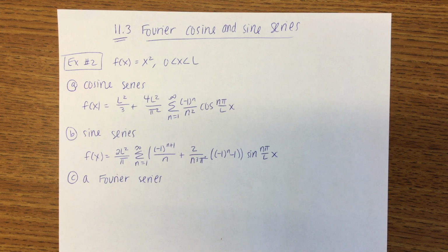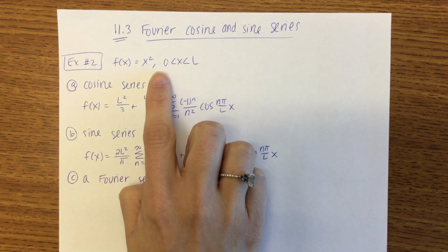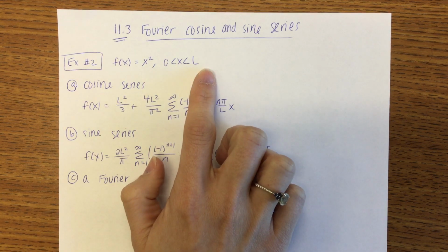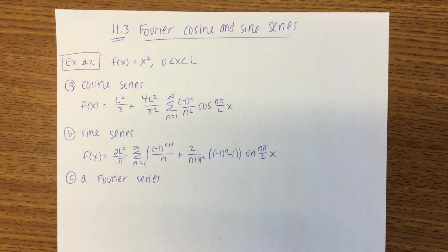So all the Fourier series we had done before were defined between negative p and p. So we talked about what do we do if we're defined between 0 and L. And we said, well, we're going to need some definition of f of x between negative L and 0. So we said we could consider the function to be odd, we can consider the function to be even, or we could just consider the function to be repeating.